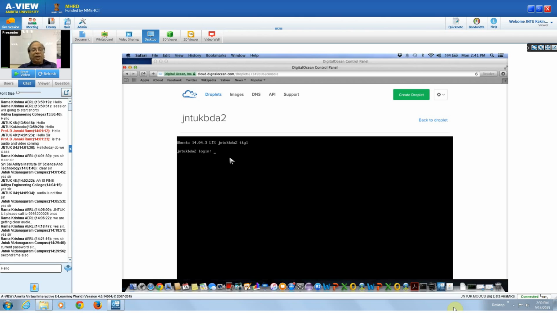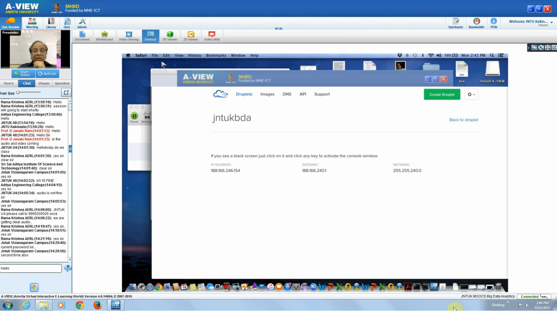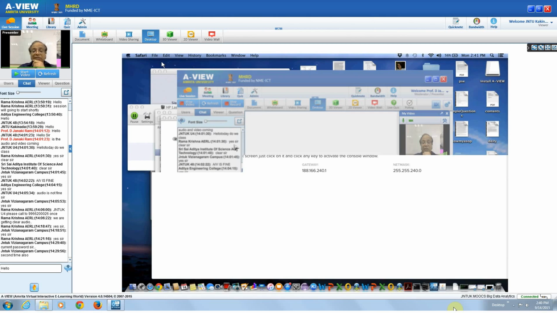There is some problem. I don't know what problem I'm getting into. I'm not able to create a new instance of this droplet. I'm able to just create one instance. It's the same thing that's happening with both these instances. Anyway, I have to debug this and see why this is not working for me. It's a fairly simple thing. I don't know what the problem is here.